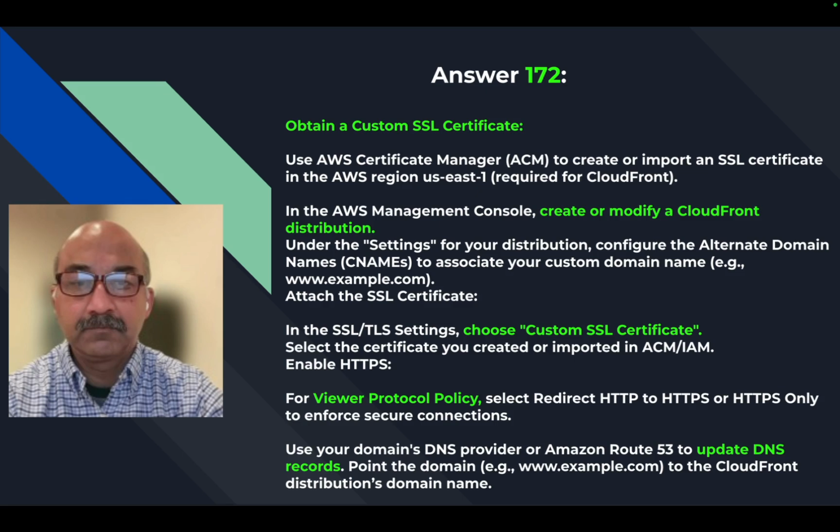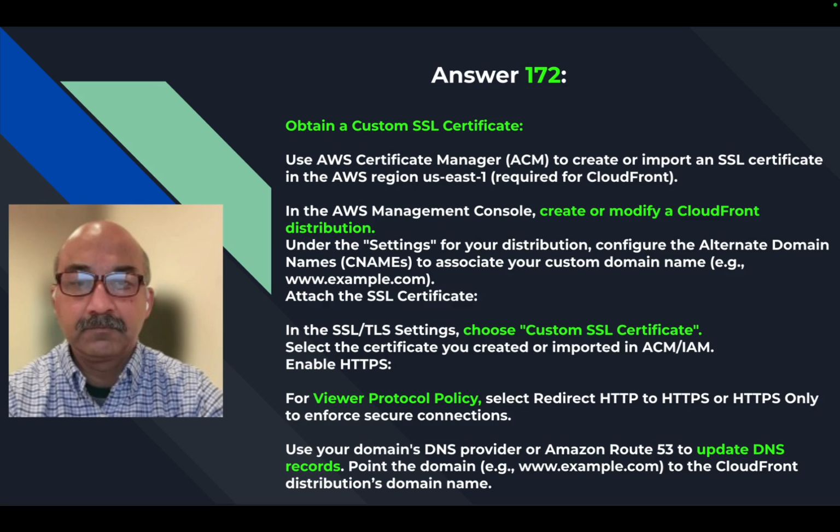So first of all, you need an SSL certificate. You create one in a service called AWS Certificate Manager. You create a certificate for your domain, or you can even import one. For CloudFront, it has to be in the US East 1 region. So first you get a certificate, then you go into the CDN.